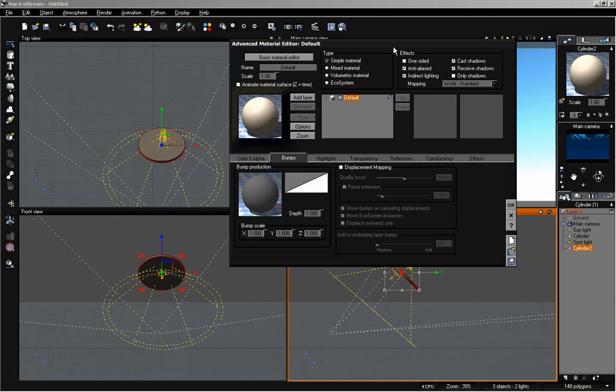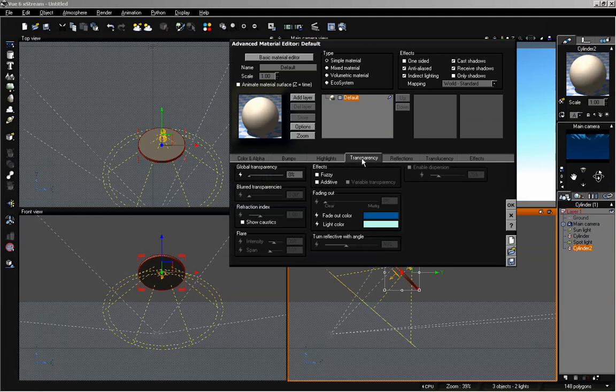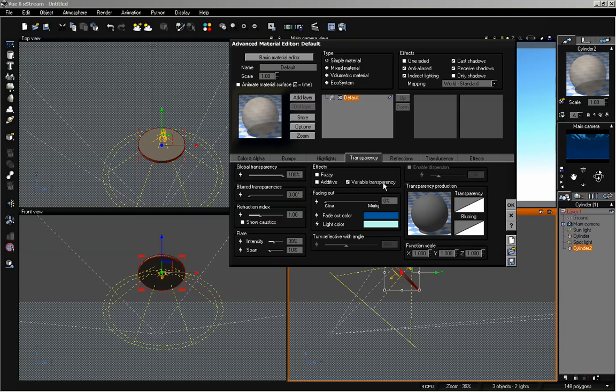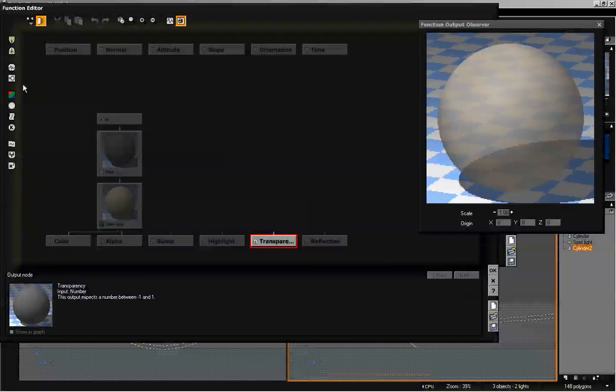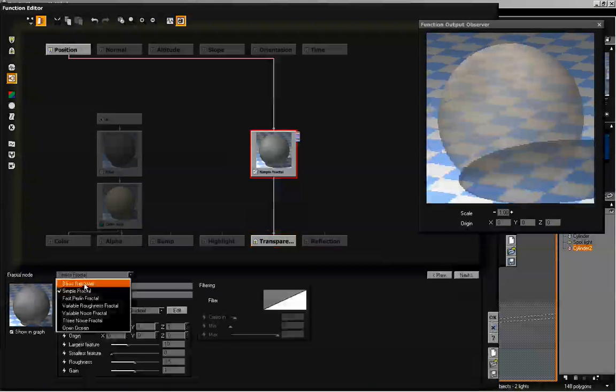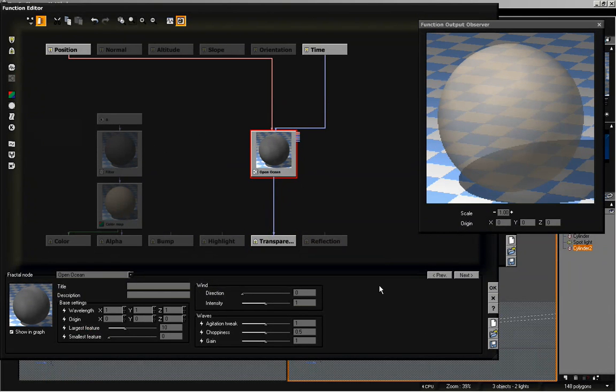I'm going to go into our cylinder, and under the Transparency tab, I want to increase our global transparency to 100%. And then turn on our variable transparency, where we can customize a function. And for transparency production, right mouse click, go to Edit Function, and I'm going to add in a fractal. Change this to our open ocean.